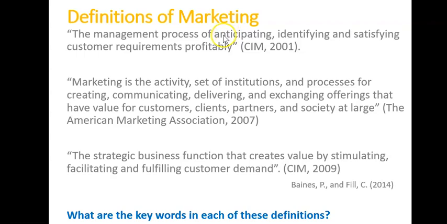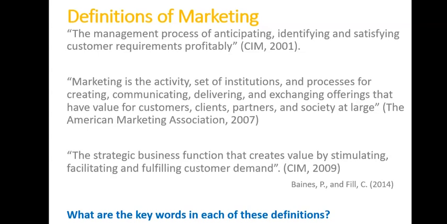Before then, 8 years previously, we were guessing what people wanted. The CIM, the Chartered Institute of Marketing, has a definition that has evolved in time. In 2001, they were saying we were going to look at what we thought the market was going to do, identify it, and then make sure we delivered on it. Whereas in 2009, we're looking at how we actually create that demand and then make it easy to fulfill it. And then the American Marketing Association takes a broader look at marketing's responsibility to society as a whole. So have a look at marketing and then relate your definition to the company that you're looking at and how they do marketing.